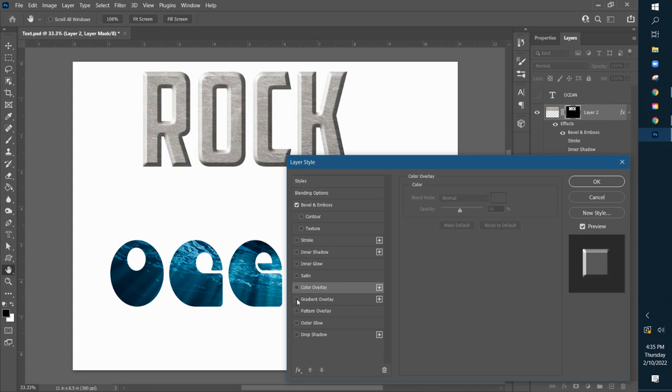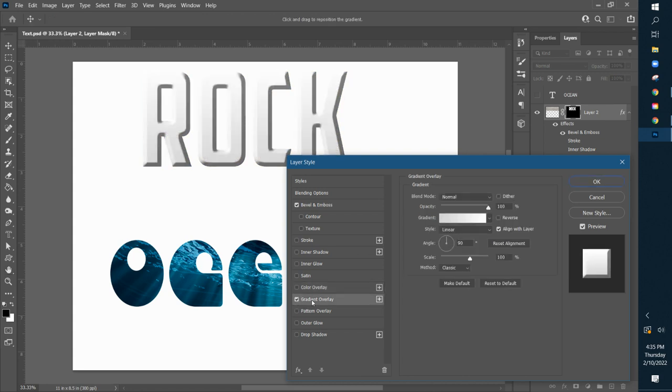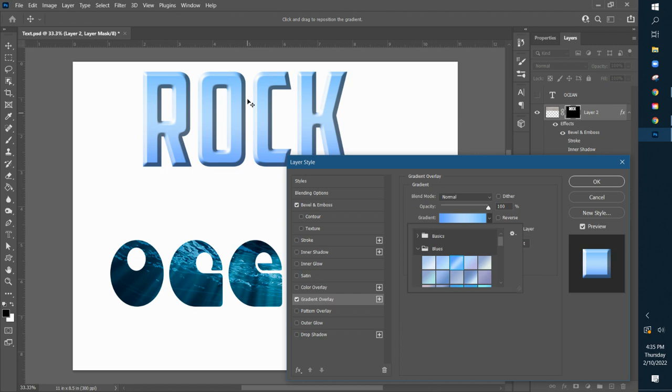We can also do a gradient overlay, same as the color overlay. I could pick my gradient. Let's go to our blues. Boom. And you'll see that it goes darker here to lighter here to darker here. And it is absolutely wonderful. Yes, I can change it. See how it angles. I can do linear. I can do a radial where it goes from light to dark. All kinds of things. We talked about gradients. It's pretty much the same way there.